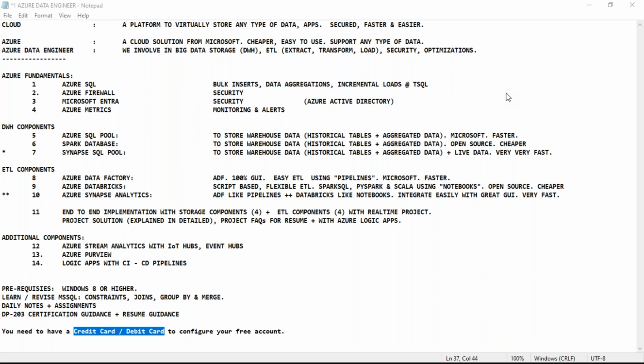Once the class is done, once you log out of the class, then in your browser's incognito mode, you need to configure your cloud account. I'll be helping you step by step in the class, provide the complete document, and you'll implement the same.